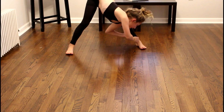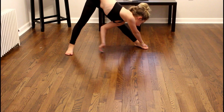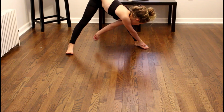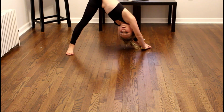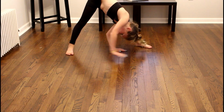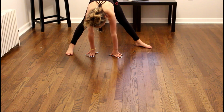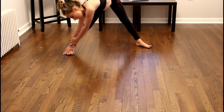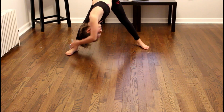Now go over to this leg and touch your toes. If you feel confident enough, try taking your right hand, or your left hand, and bring it around your leg like this, and then you can try going upside down like that. Do that for 5 seconds. Back in the middle for 2 seconds. Then you're going to go out to the side, just a regular hold. And if you're comfortable, take your right hand, bring it around, and then go upside down.